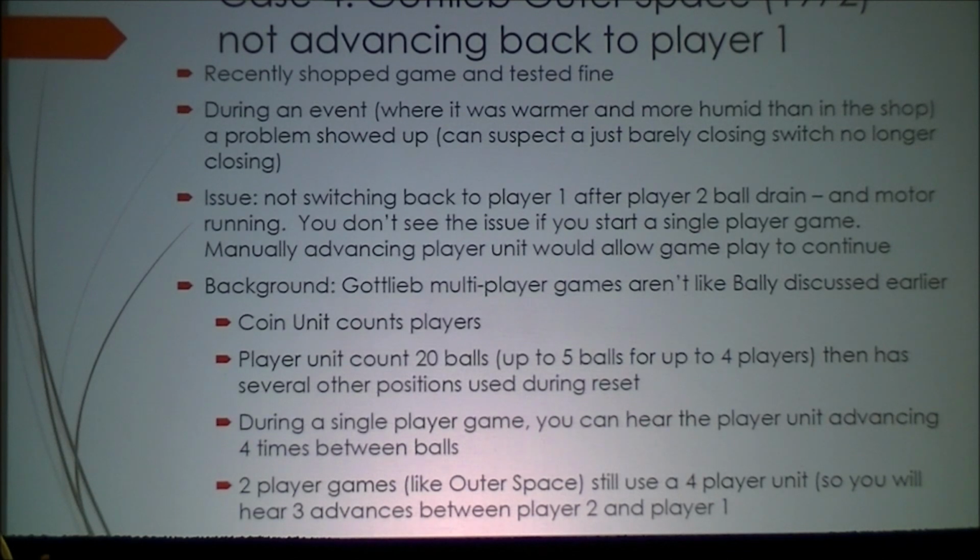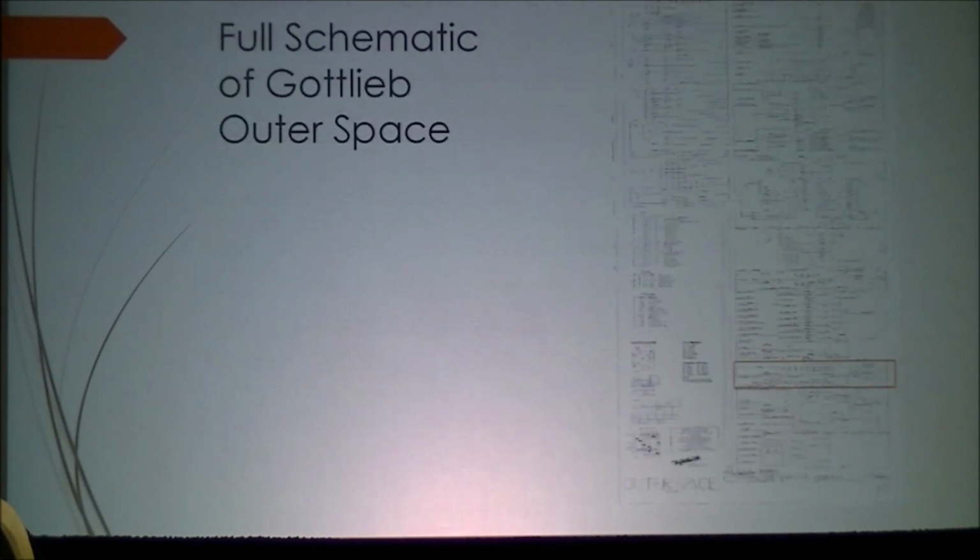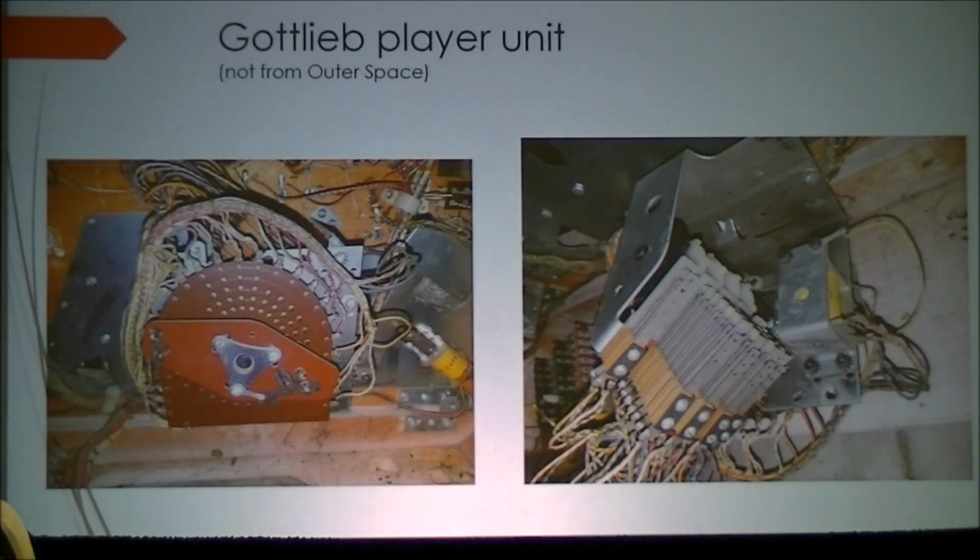and Gottlieb does multiplayer differently than I talked about Bally. Gottlieb does multiplayer with just 2-steppers. There's sort of the equivalent of a coin unit for how many players have coined in, and actually on a 2-player game, this might even just be a second relay that turns on to say there's a second player playing. And then there's a player unit, and let me jump ahead a little bit, and I'll show you a picture of a player unit.